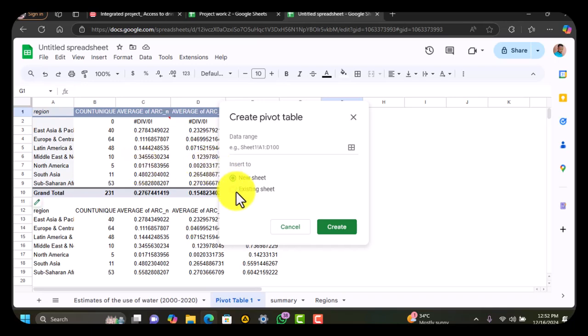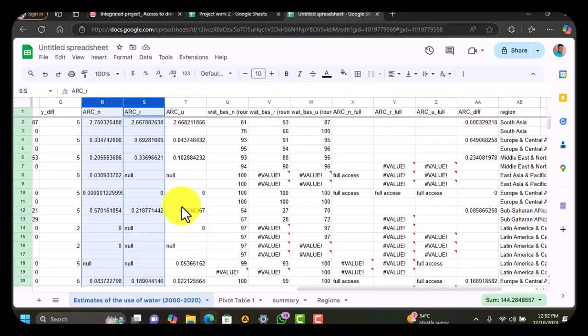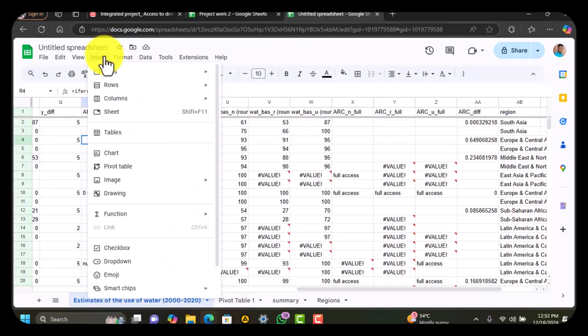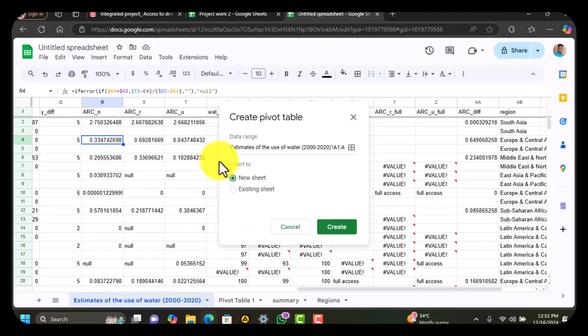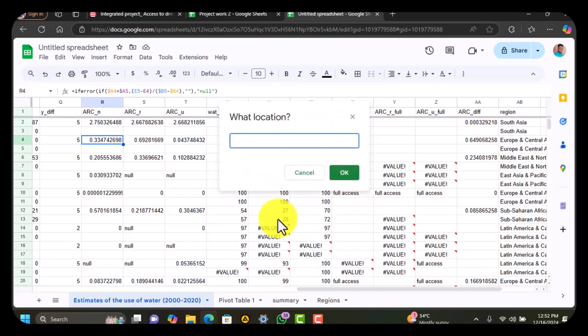Sorry, let's come here first. So select any cell, insert pivot table, existing sheet. So my existing sheet is this sheet.